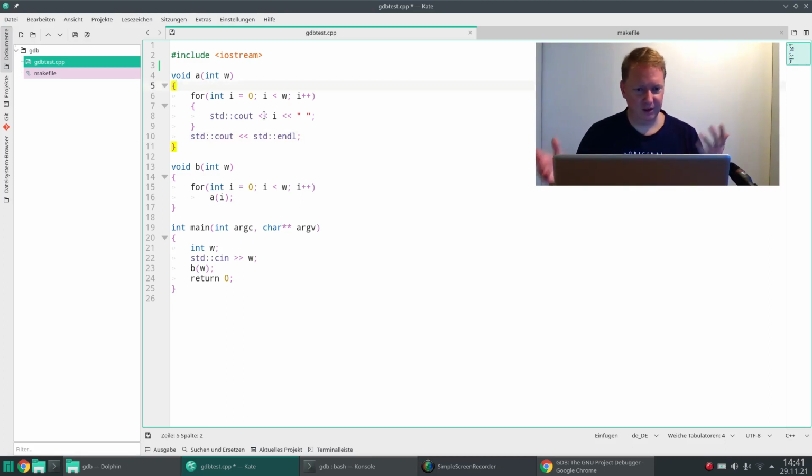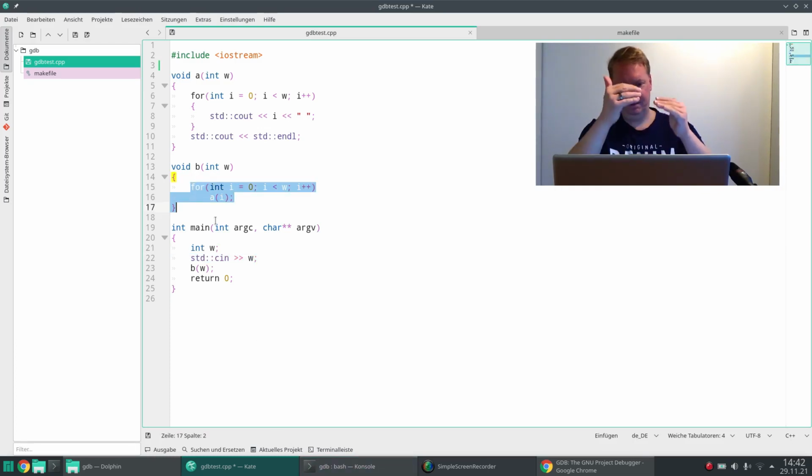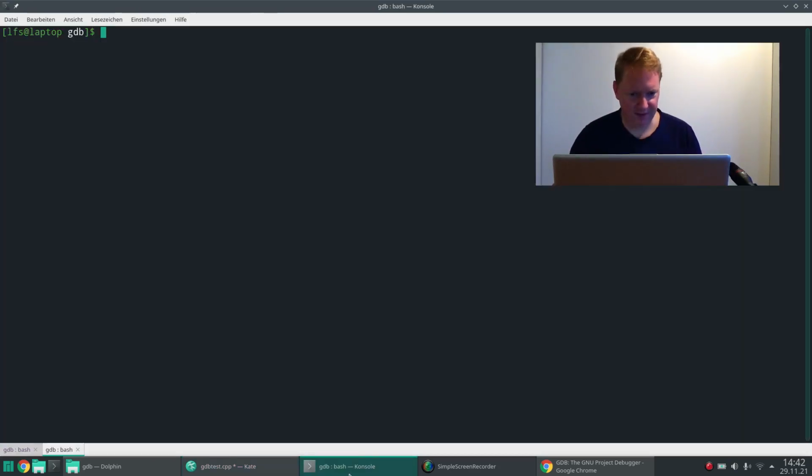Now, this is just some random program that doesn't do anything spectacular. It reads a number, W, and then I'll just show you what it does. So it reads a number like 6, and then it starts counting 0, 0, 1, 0, 1, 2, 0, 1, 2, 3.